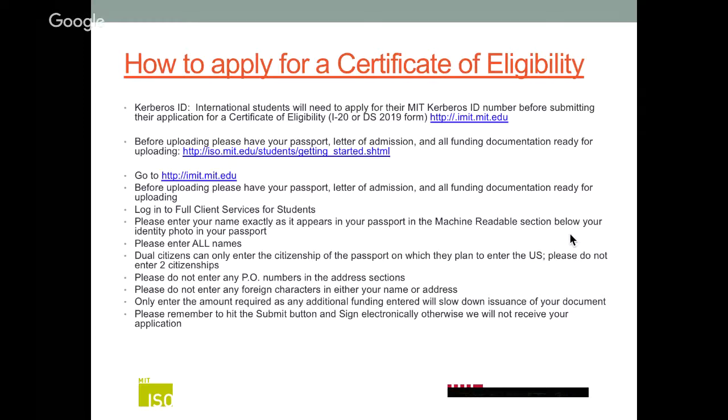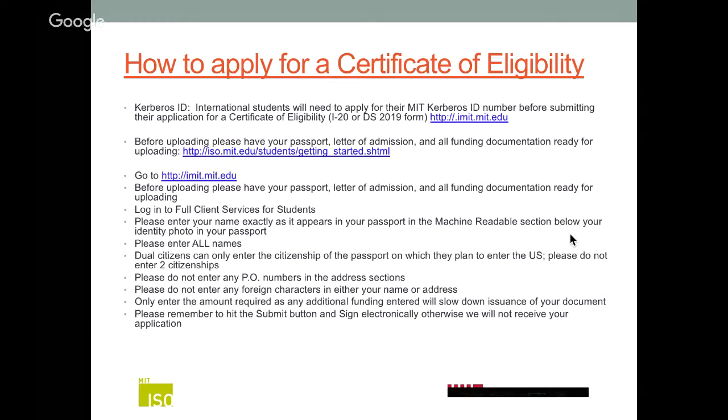So with this student account eligibility, you'll be able to access the iMIT site at the end of next week. You'll also be able to access MIT's library websites. For US citizens who are applying for loans through the US government, that application is now available.